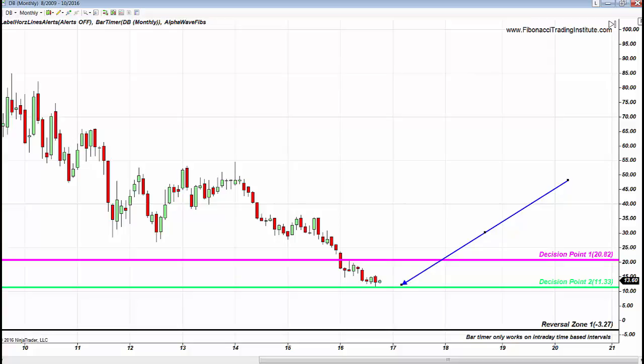Deutsche Bank stuck in correction. If you've been shorting Deutsche Bank, you trail at 15. You are not acquiring a position. Absolutely no reason whatsoever to acquire long. If you are short, it's a good idea to adjust your trail to 15. Shorting right now into support on monthly is not an option. As a day trader, it's a very different story.